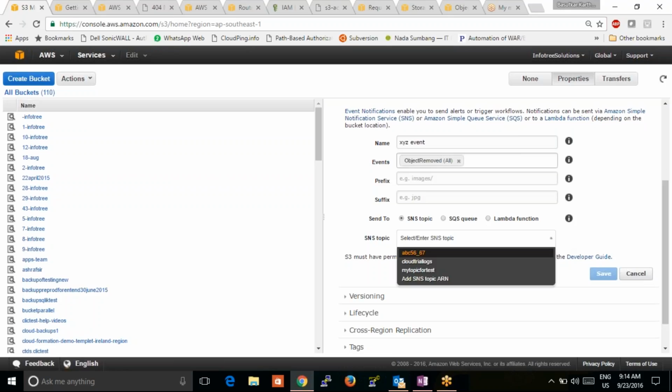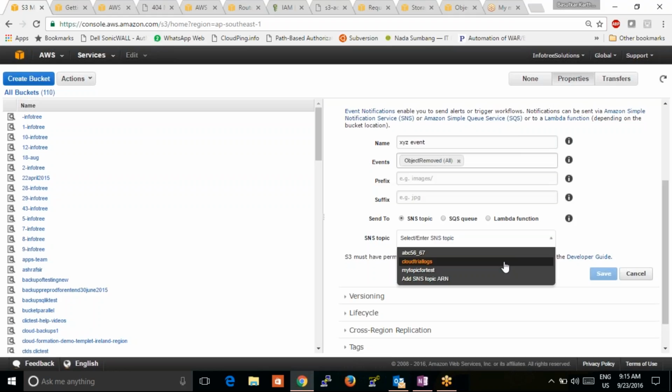So right now I have some topics like this. Under these topics, you'll specify to whom and how this SNS should trigger. If it is SES, you'll specify the email IDs. If it is SMS, you'll specify the mobile numbers that this topic should trigger a message to.